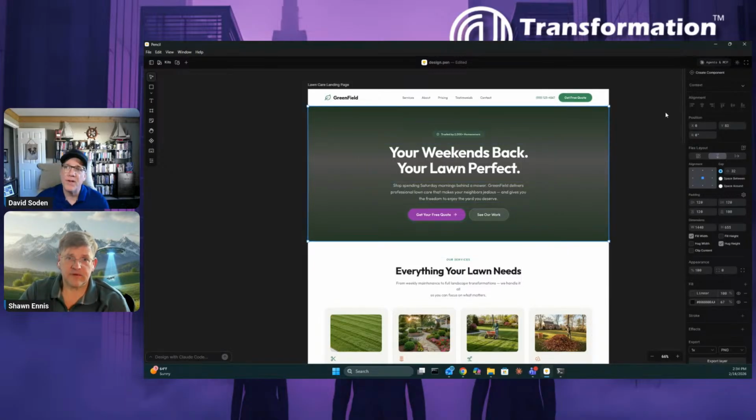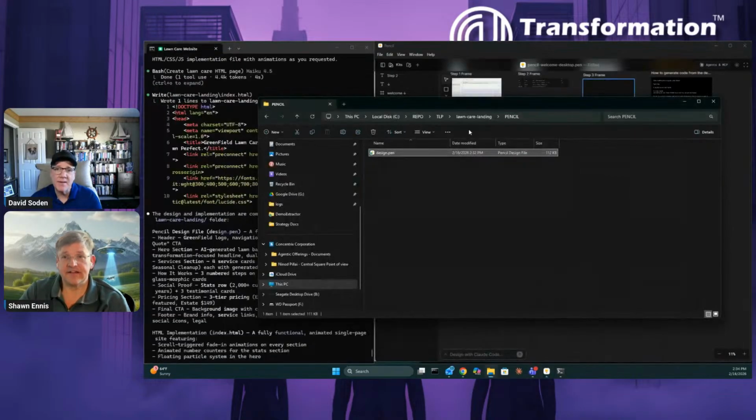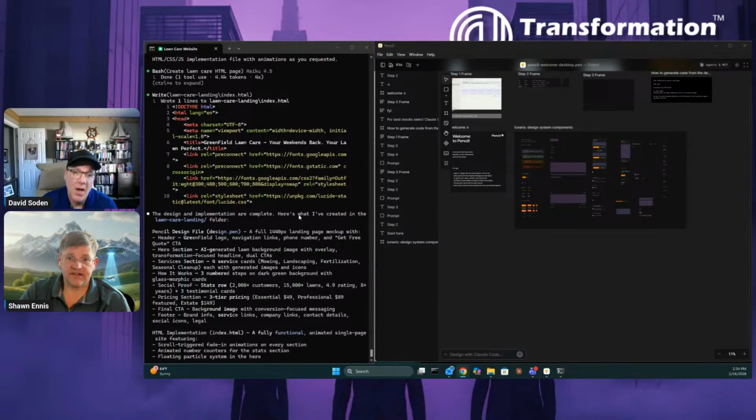So hopefully Pencil is your new best friend, in addition, not solely, but in addition to shadcn, which does your graphical visual implementations. Again, in Claude Code, the plugins, the front-end designer is there, plus a plethora of other of these. But this is a good example of MCP, kind of gives you an idea how that goes on and how to basically skill up your software and take it to the next level.